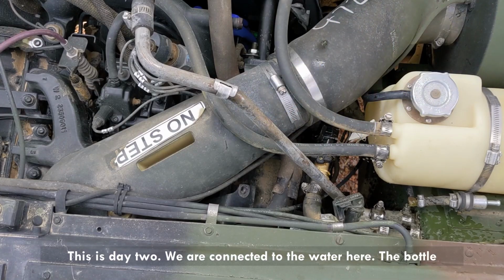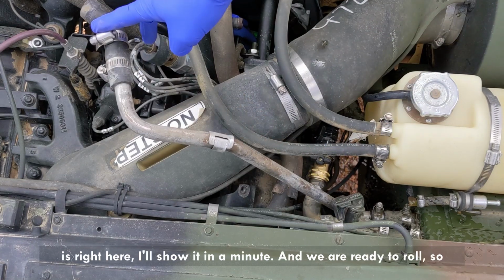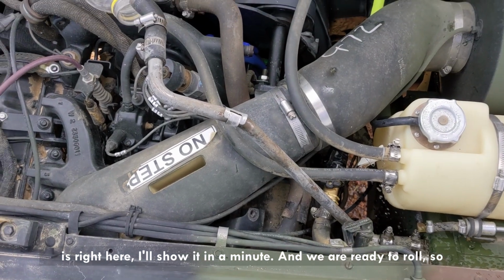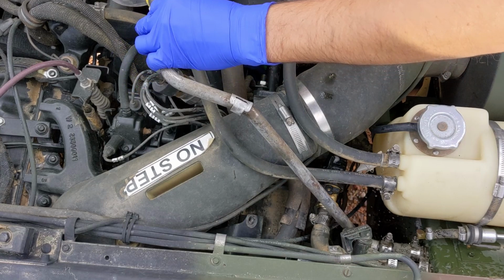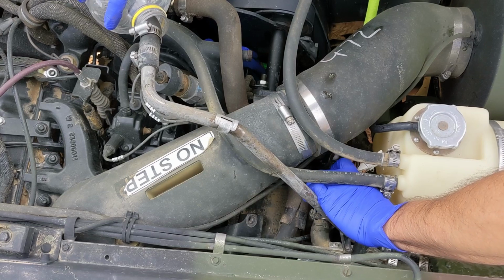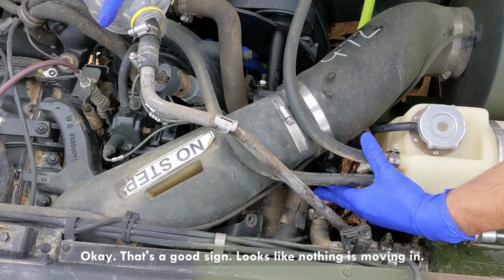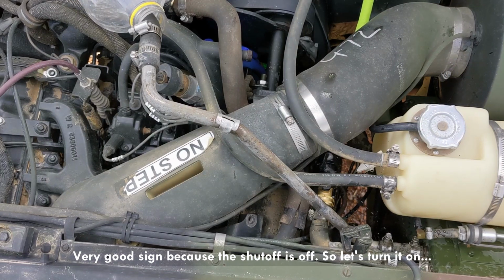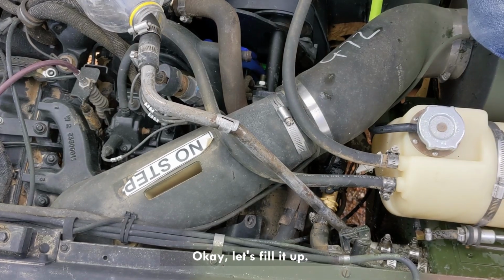This is day two. We are connected to the water here. The bottle is right here. I'll show it in a minute. And we're ready to roll. So let's see what happens. Okay, that's a good sign. Looks like nothing is moving in. Very good sign, because the shut off is off. So let's turn it on. See what's going on. Okay, let's fill it up.